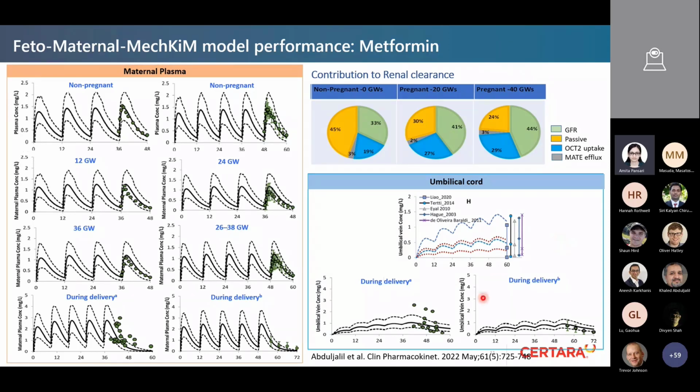so that based on the data, you can see it might not be efficacious here, and BID dosing might be a better option here. During delivery, the concentration in the umbilical vein is provided here. When they also looked into the fetal exposure, we also looked into the different literature providing the fetal and the umbilical vein concentration.